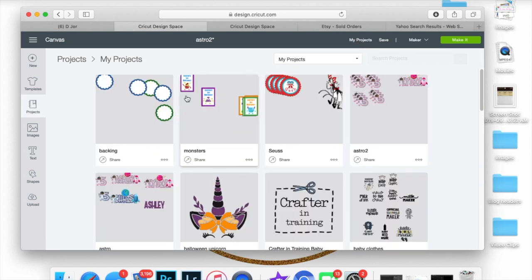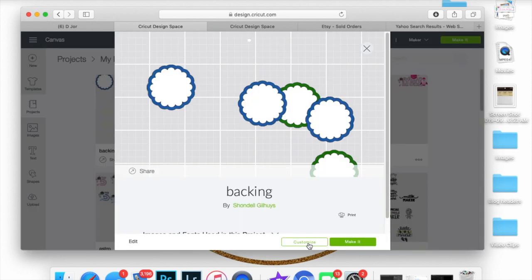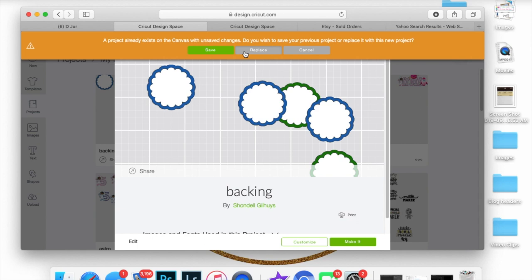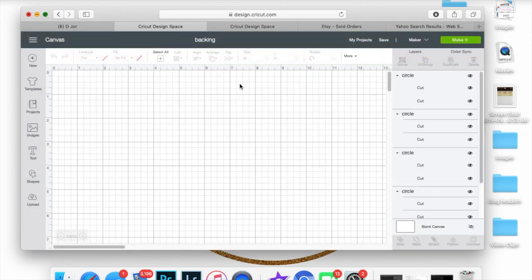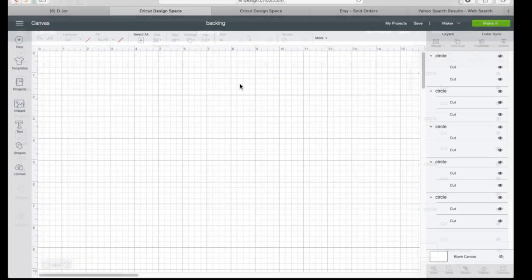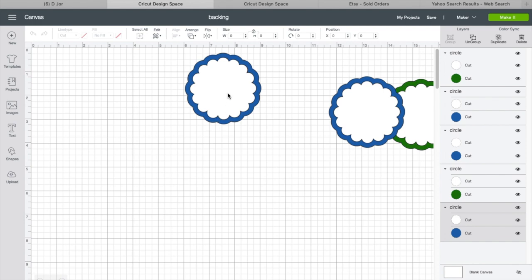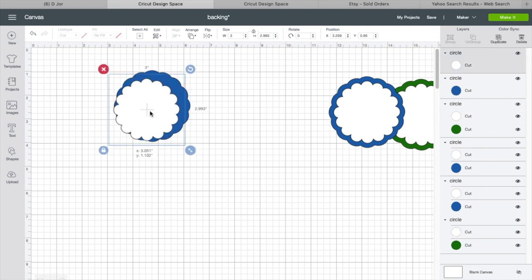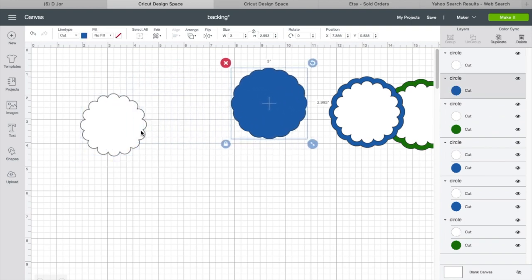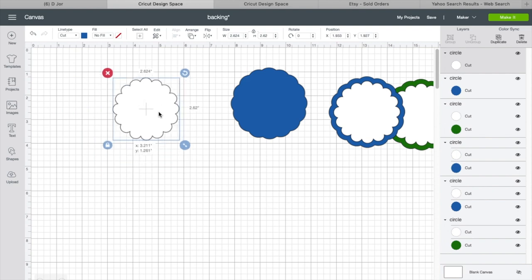This is the project I was working on before. And we're going to go to customize. Okay, so this is the shape here. You get two pieces. You could change the color to whatever you want. It doesn't matter because we're cutting, so it's whatever color you put on the mat to cut. You're going to ungroup it. Put the large one to the side, and this one we're going to slice the image that we're using.